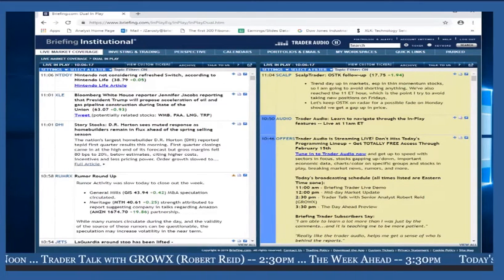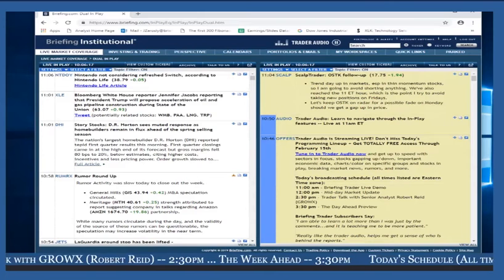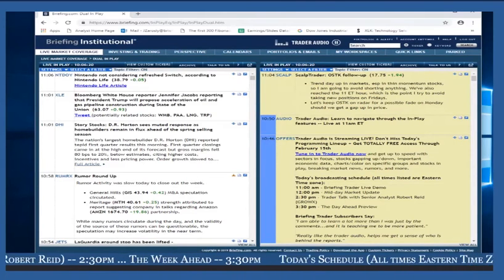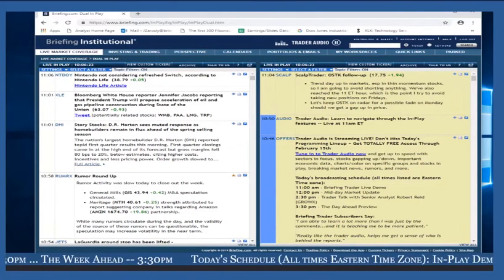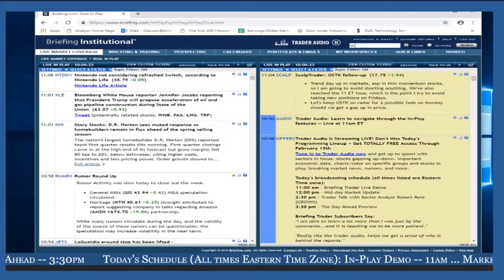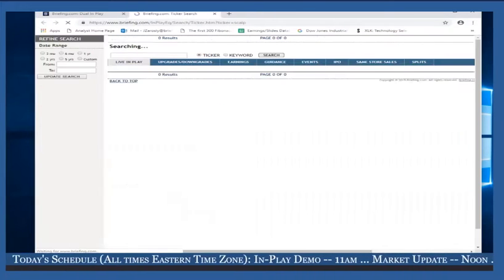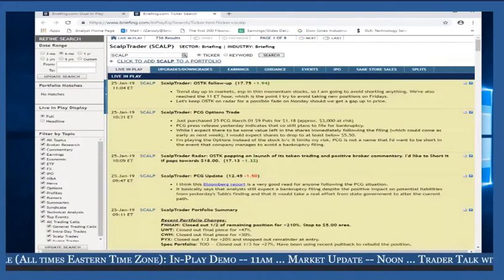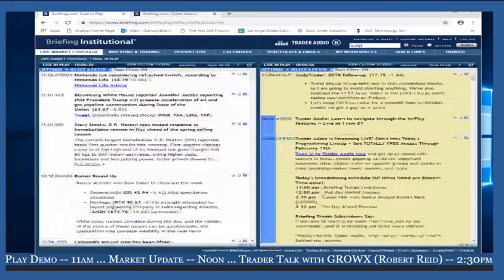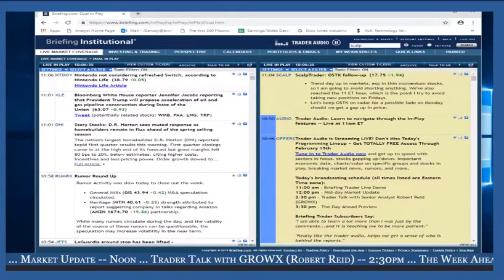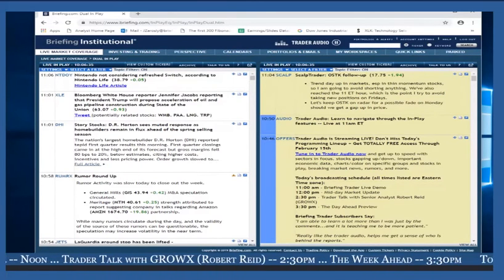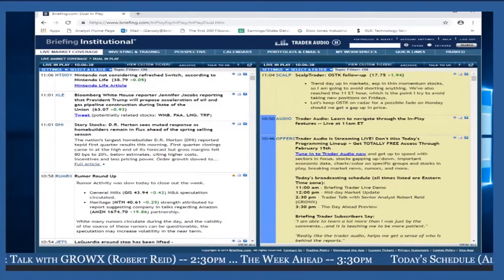And so as I mentioned there, the nice thing with these trader tickers now, if we want to see what any particular trader has done on a given day, you can just go up here in the search window. If I type in Scalp, S-C-A-L-P, hit enter, I can see all his trades for today and the past couple days. And you can do that for any of the different traders. So I could type in Blue X, Tech T, any of them in here. And you could also type in any of the different information.